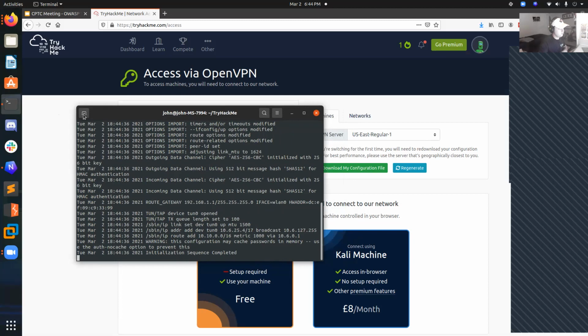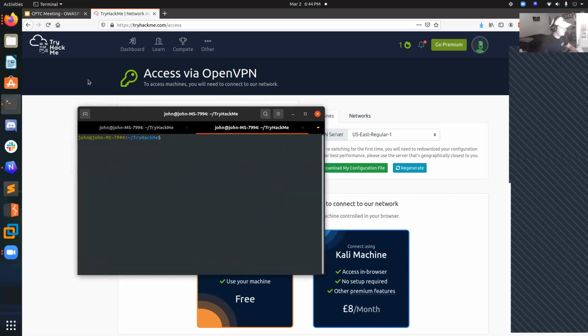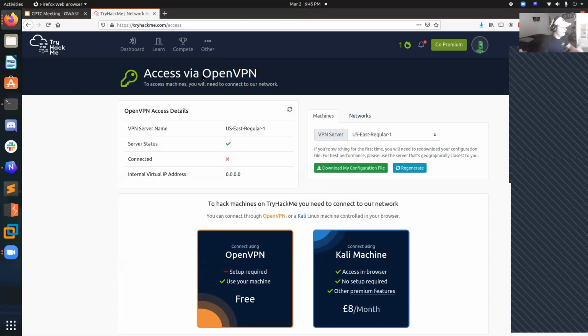Make sure you always have this running while we're doing the box. Whenever you want to do work in another terminal, you have to open a new tab, so don't close or quit this. Just leave it open for the remainder of the meeting, and then you can close it once the meeting's over.